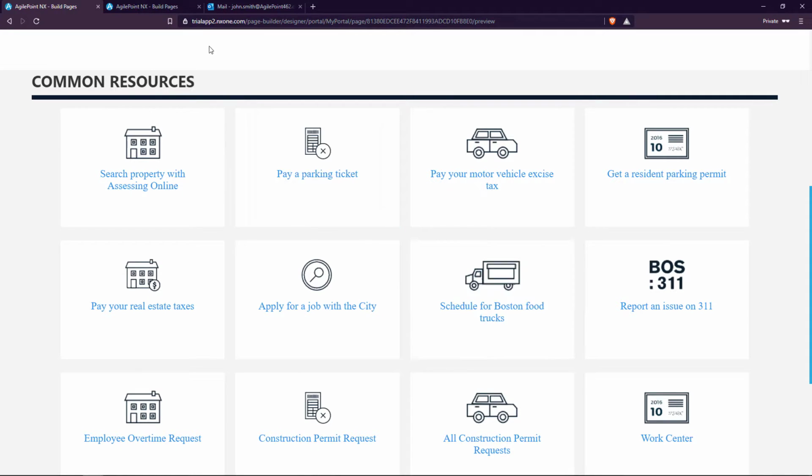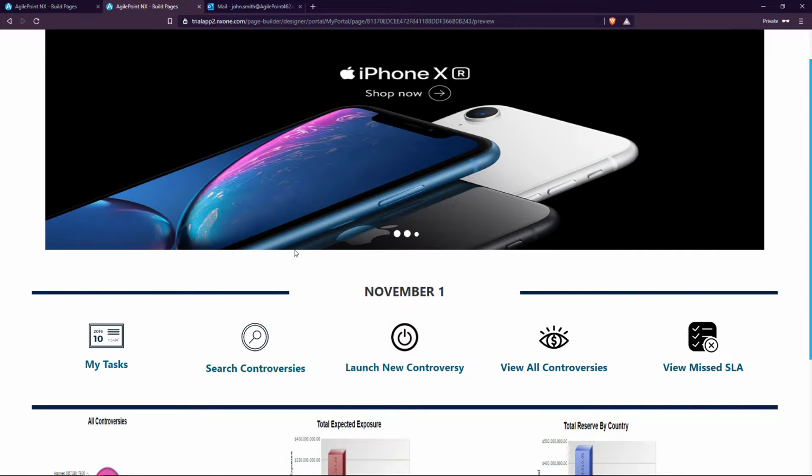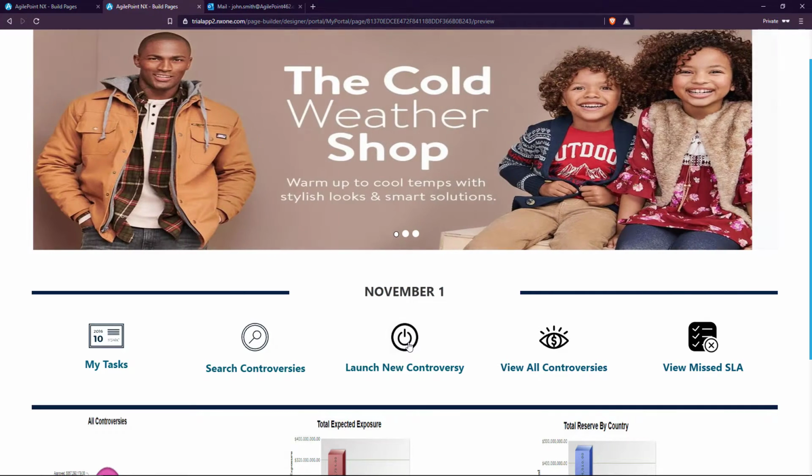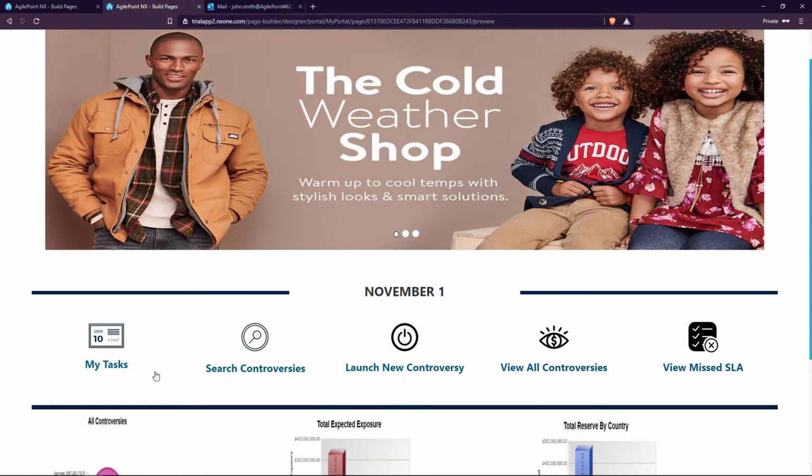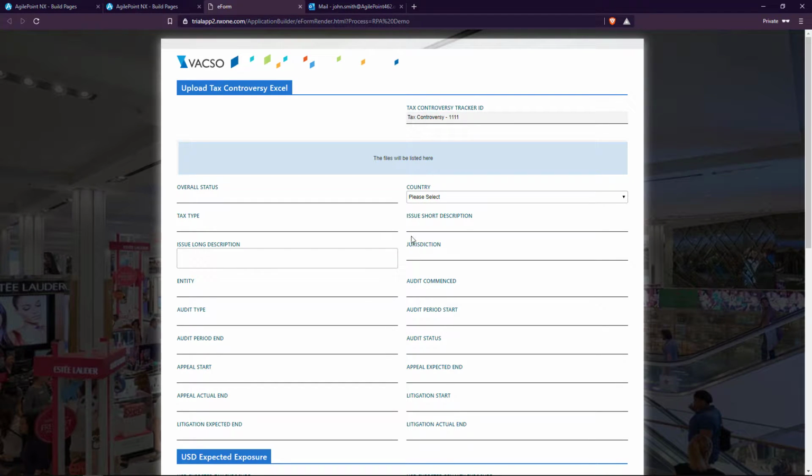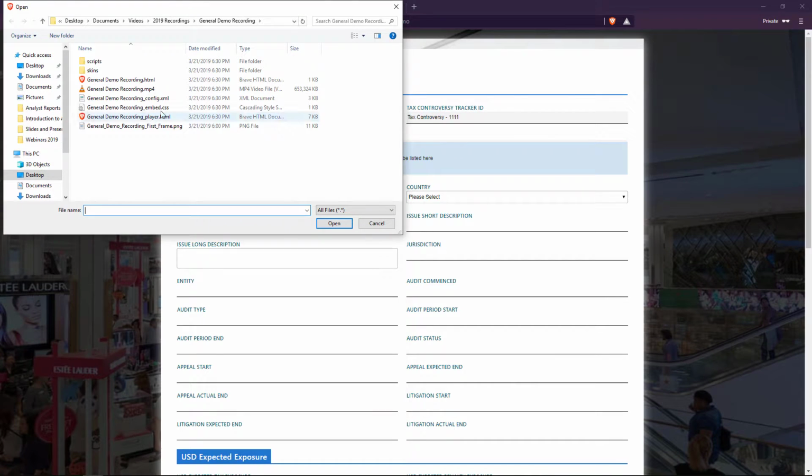Okay, for the next example here, I'm going to go ahead and give you a sense of a process-based application. Now this one is similarly launched from a custom landing page. And on the page here, you'll see I have a button for a new process instance, my task list, as well as various reports. Let's just go ahead and click Launch New Process. Now, this particular customer wanted to get away from using Excel as a part of their core business processes. So we're showing you here how we can bring Excel into a business application.